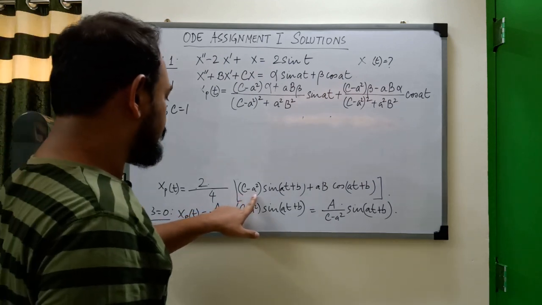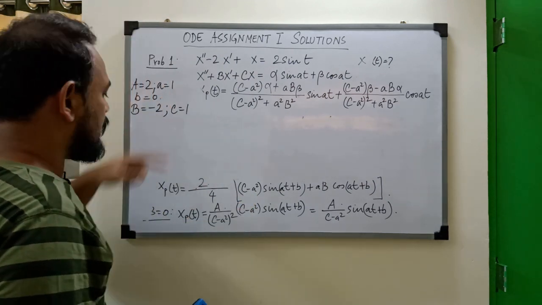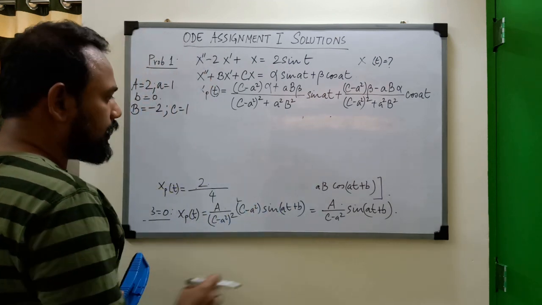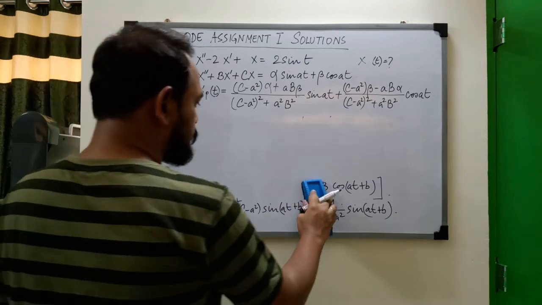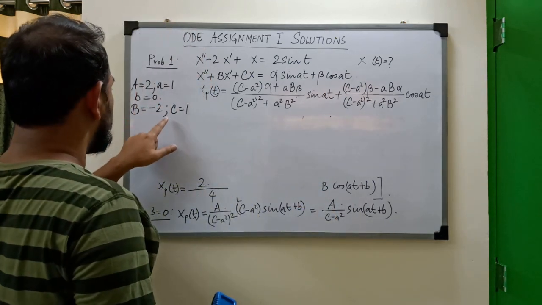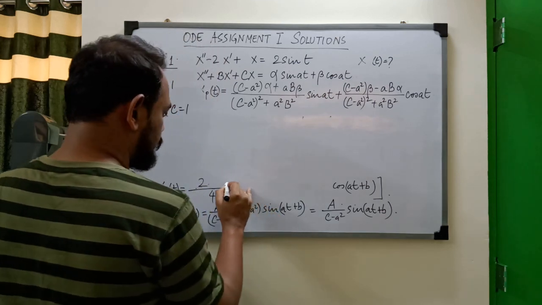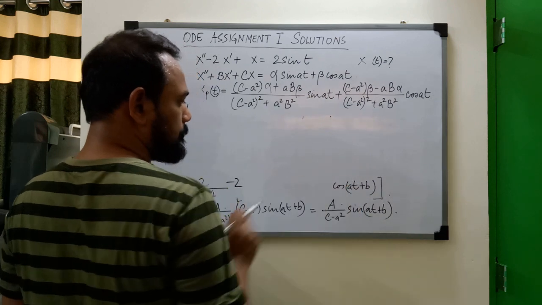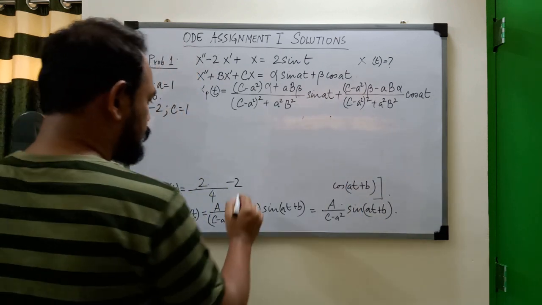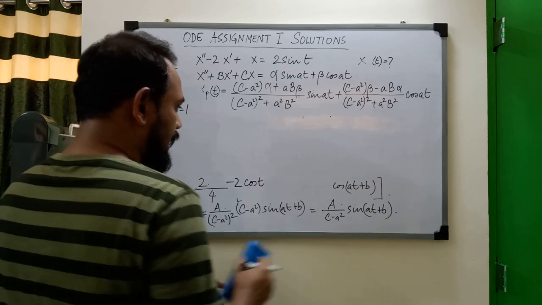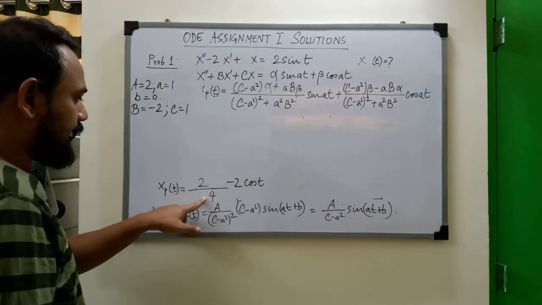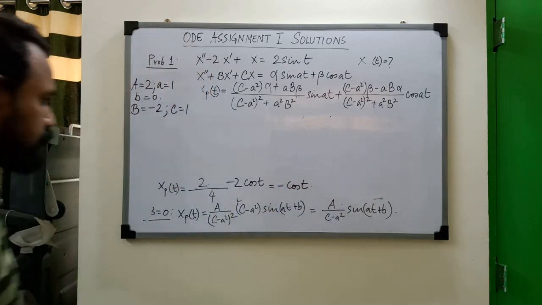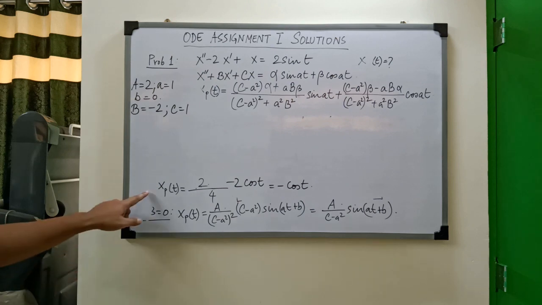Okay, again I have c minus a square. So c and a are the same, 1. So this is gone. This is 0. So this whole thing is gone. You're left with this part where small a is 1. Capital B is minus 2. So let me just write it here. Minus 2. And you have b is 0. A is 1. So you really have cosine t. And the 4 and the 4 will cancel. You're left with a negative sign, so minus cosine t. That's your answer for the particular solution.